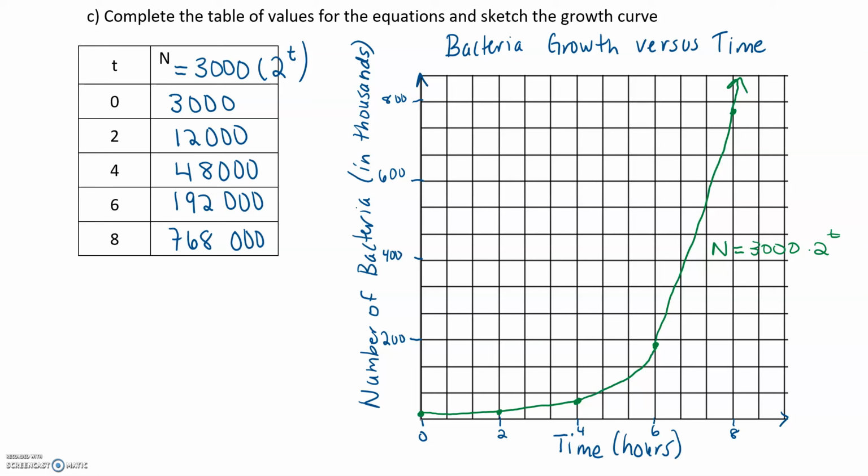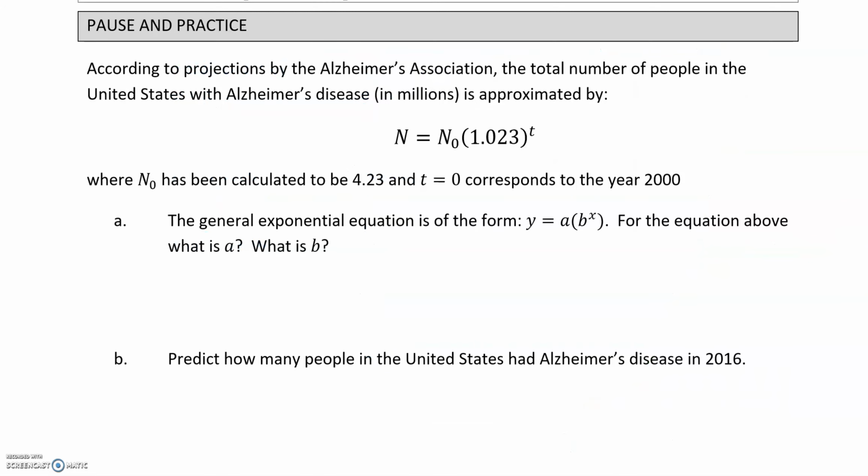Okay, well done. This is a lot more work to graph something like this by hand. Recall everything we looked at with scatter plots and linear equations: you could also graph this in Excel and make a nice tidy graph with an equation as well as labeled axes and a title. This is a pause and practice moment, so pause your video, give this question a try.